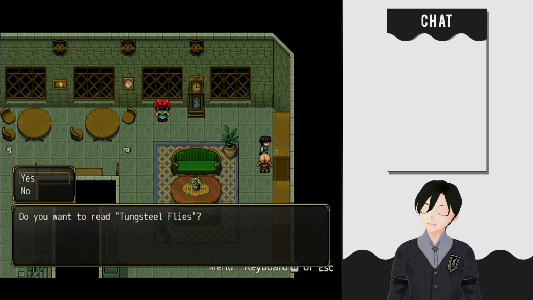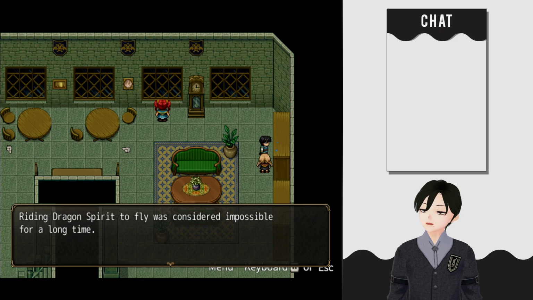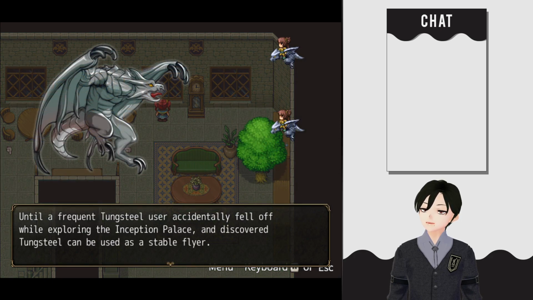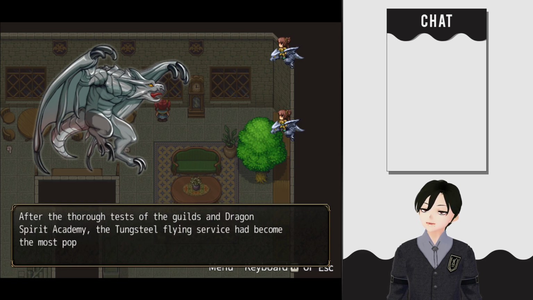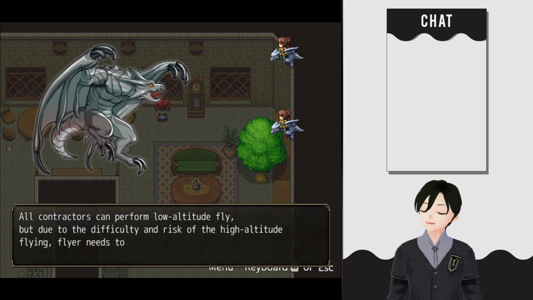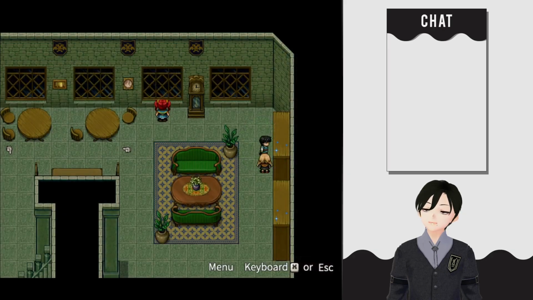Any more books? Tungsteel flies. Riding Dragon Spirit to fly was considered impossible for a long time, until a frequent Tungsteel user accidentally fell off while exploring the Inception Palace and discovered Tungsteel can be used as a stable flyer. After the thorough test of the guilds and Dragon Spirit Academy, the Tungsteel flying service had become the most popular traveling solution. Tungsteel flight is divided into low altitude and high altitude flying. All contractors can perform low altitude fly, but due to the difficulty and risk of the high altitude flying, flyer needs to obtain the flying certificate after reaching adulthood.